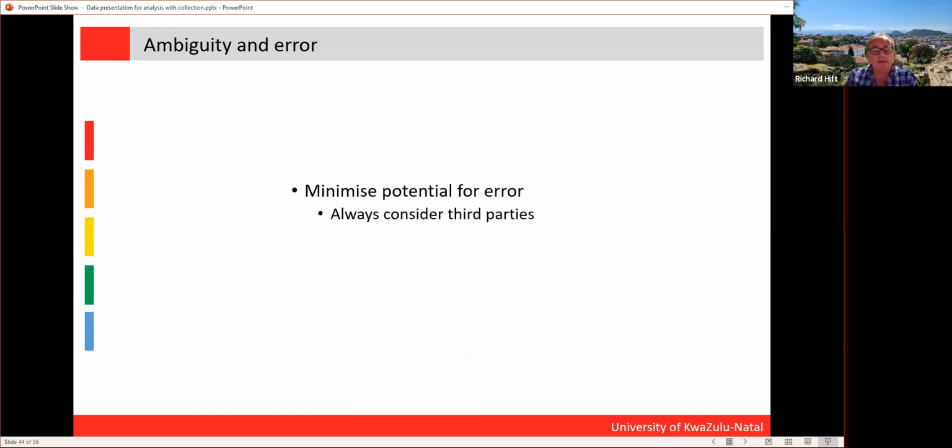Okay. Now, always minimize potential for error in data collection. Always consider third parties, the person who might collect data for you, the person who might capture your data for you. We're all human. We all make mistakes.